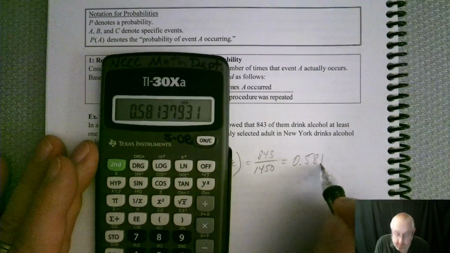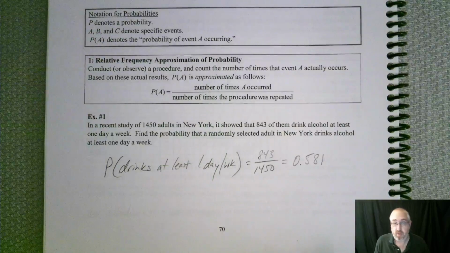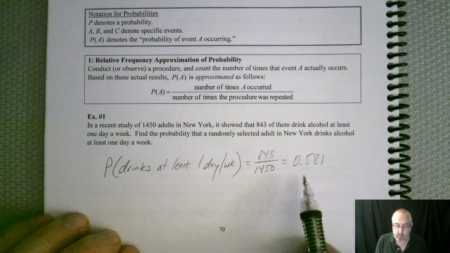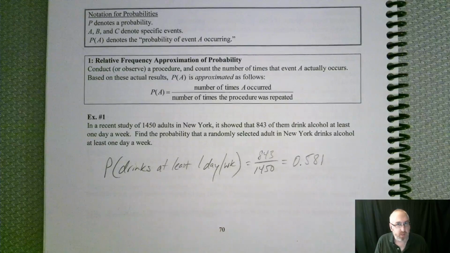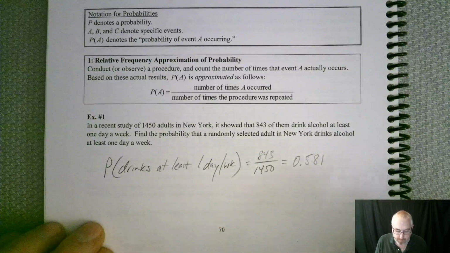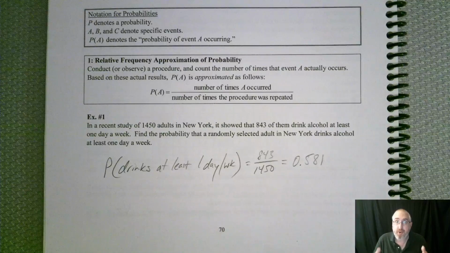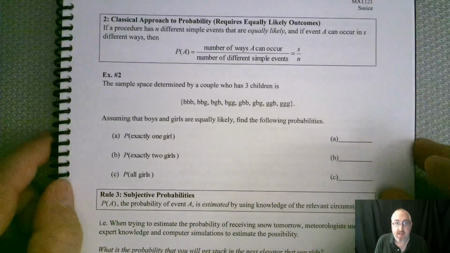Now, as far as the number of decimal places with probabilities, you're going to want to use a minimum of 3. In some cases they use 4, but for right now, we're going to use 3. We're going to get a little bit more specific about that number of 3, because if we get to really small ones, we're going to have to rethink that a little bit. We'll get into that in a little bit. Okay, but this is the idea. Anytime you have sample information, you can approximate the probability. We can't get it truly because we just don't have all the data. So that's one.